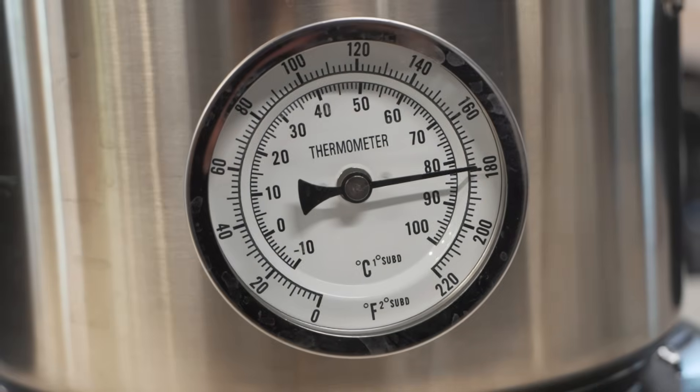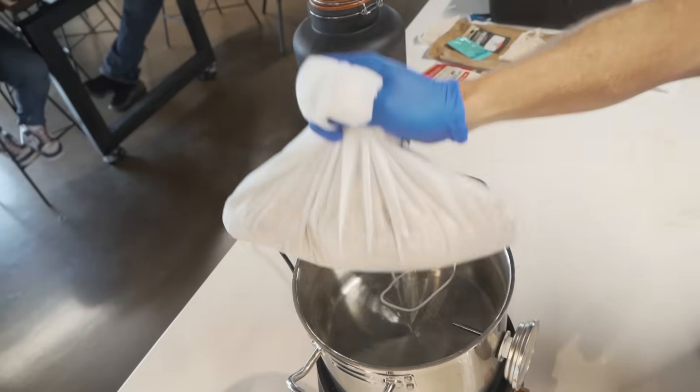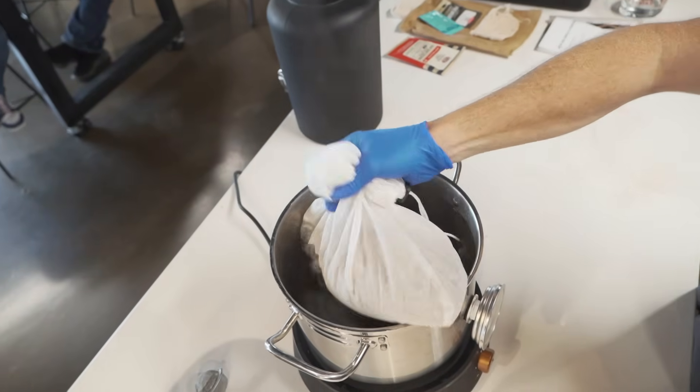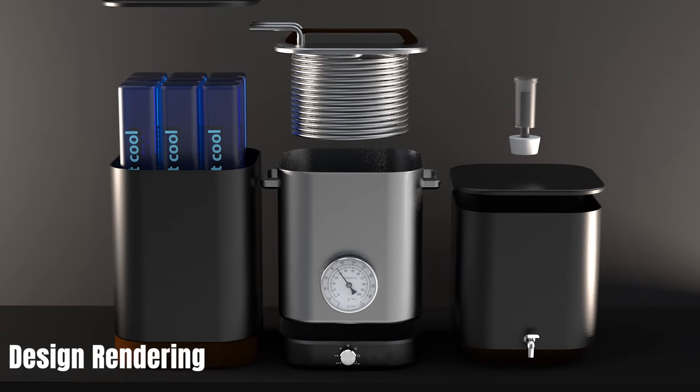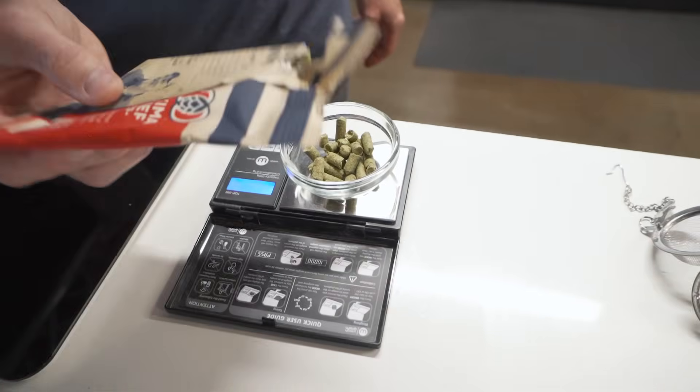When this thermometer reads 180, I'm going to put this bag of oats right in the water and let it steep for a while. We know there are a lot of kits out there, but this prototype targets about a two-and-a-half gallon brew, which is kind of different from what's out there. A lot of kits are one gallon and a lot of automated systems are five gallon. I know five gallon is most popular in the US, but they think two and a half gallons is really a sweet spot for experimentation and trying new things.